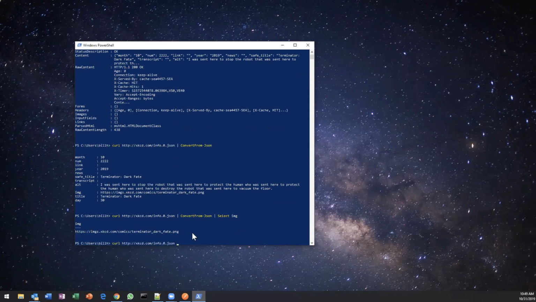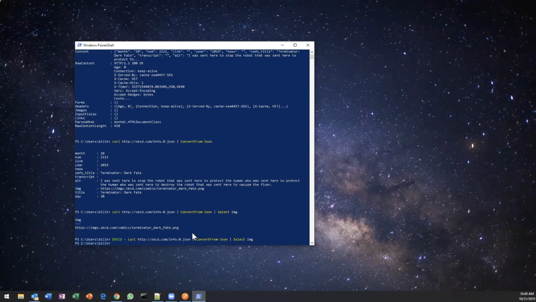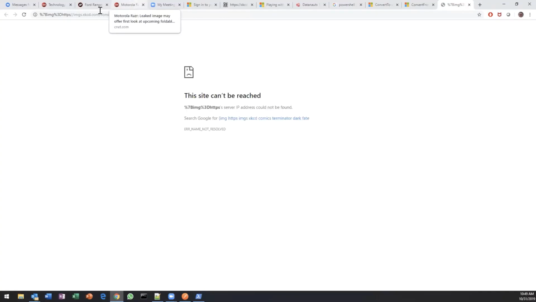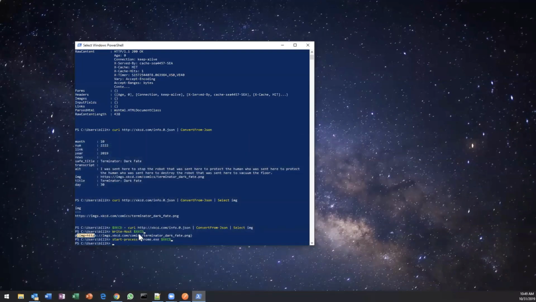And what I was doing, I was multitasking during the session, and I tried to say, well, what else could we do with this, right? So I assigned this to a variable. Now I can Write-Host xkcd. Right, so now you can actually see I did something with it. What I was really hoping to get to was Start-Process Chrome. You can see up here it launched it, but it was using this bad text, so I need to work on filtering that and stripping that out.